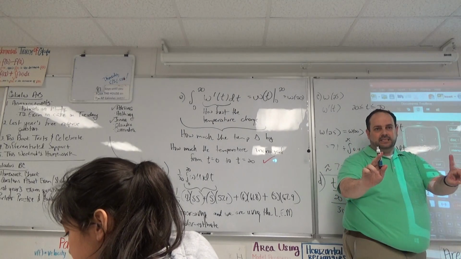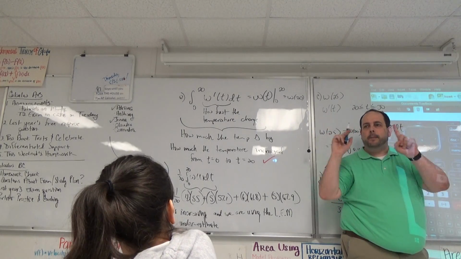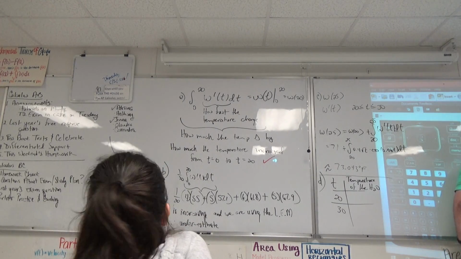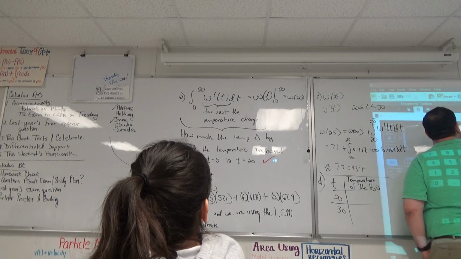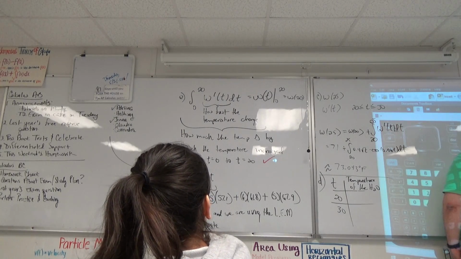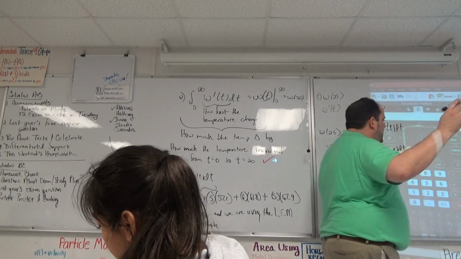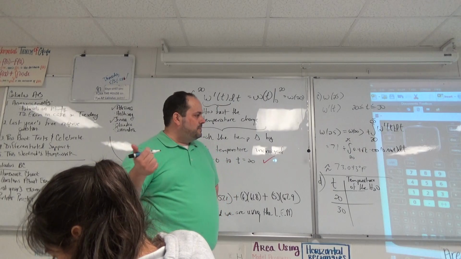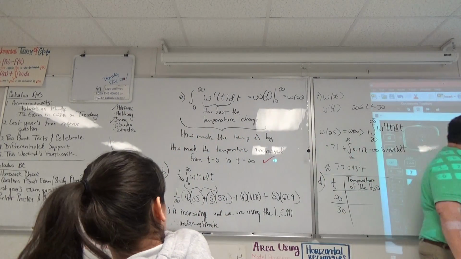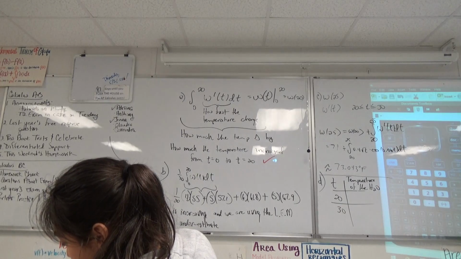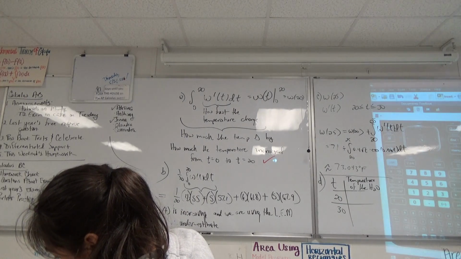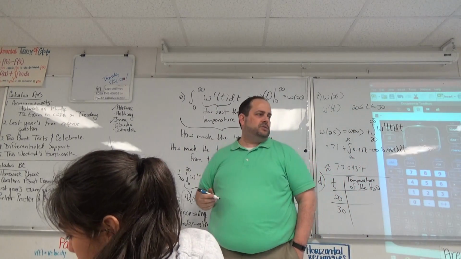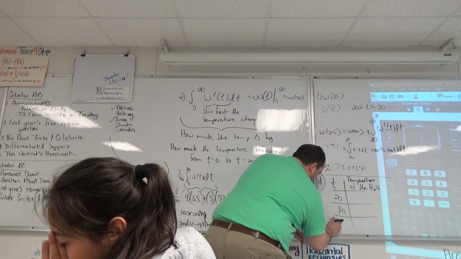What it means is, I heard it, relative max. W of t has a relative max. Okay, so W prime makes a change, and that changes from positive to negative. Abel, can you switch over to the graph? So you've got to figure out what is W prime, when does W prime change from positive to negative? According to Abel, it looks like this is happening at 26.180. Make sure you are getting that 26.180. That's your candidate.